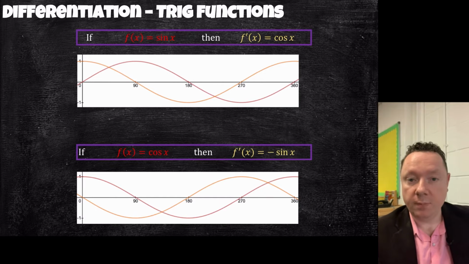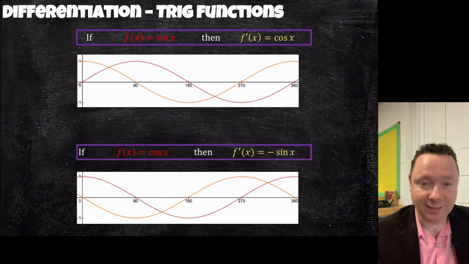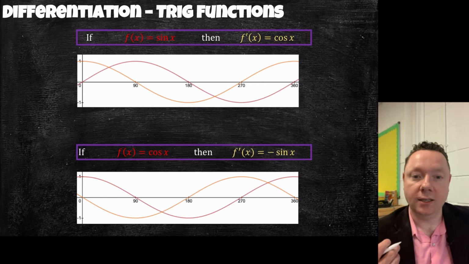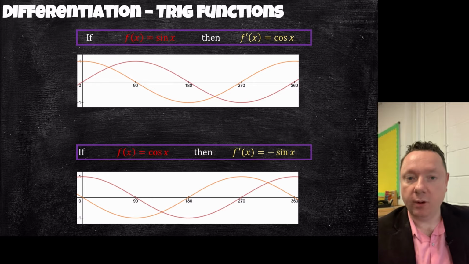And similarly, but slightly different, if you differentiate cos x, you get minus sine x. And these are given at the start of the exam paper. Just make sure you're not working in degrees for later questions when you're doing this. But most of the time, the questions will be in numbers and radians anyway.